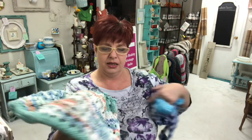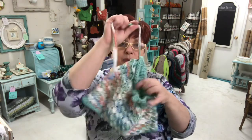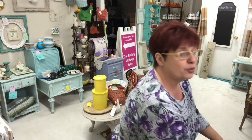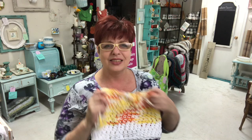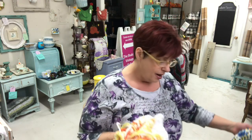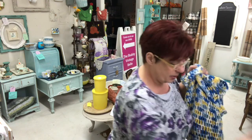So this resident, she's like, I have all these things. Will you just take them, hand knitted, hand crocheted little bags, and put them in your store and see if you can get a little bit of money for them. So of course I'm not going to charge her as a vendor, but I am going to put these out in a basket. There are some really super cute little bags, right? Just the thought and the color that goes into this and the time. She also does dishcloths. I'm gonna see if maybe I can sell some of her dishcloths for her this year, maybe for Christmas, because those ladies do amazing work.